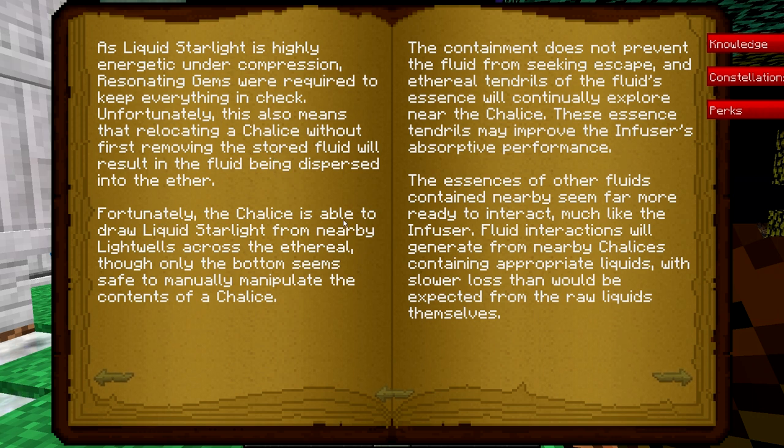To draw liquid starlight from nearby light wells across the ethereal, though only the bottom seems safe to manually manipulate the contents of a chalice. The containment does not prevent the fluid from seeking escape, and ethereal tendrils will explore near the chalice. These essence tendrils may improve the infuser's absorptive performance. The essences of other fluids contained nearby seem far more ready to interact. Fluid interactions generate from nearby chalices containing appropriate liquids with slower loss than would be expected from the raw. What is this talking about?